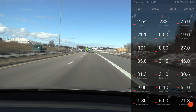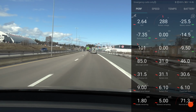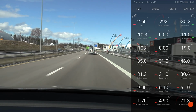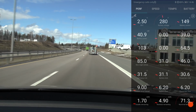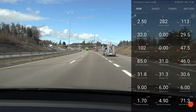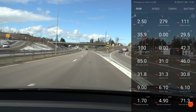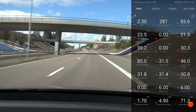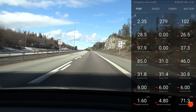All right, we are almost done now. So we are going to pass by Ioniq, but we will go to Nebbenes to supercharge there. Oh, there's a little bit of traffic here. But you see that we have 2.5% left. And normally when I travel, I don't go this low. I prefer having about 10% margin in case unexpected stuff happens. But since we are testing degradation today, it's very important to get accurate numbers. So today we're going deep.